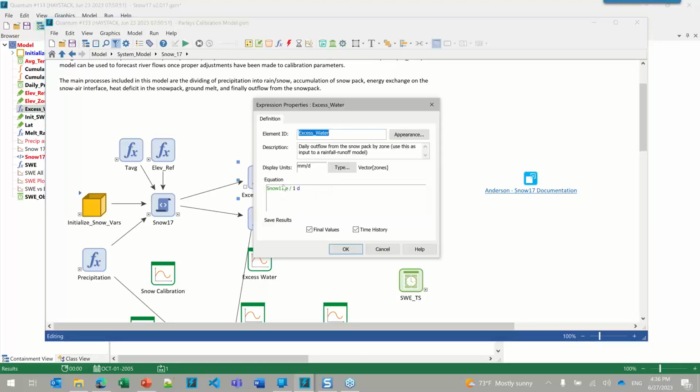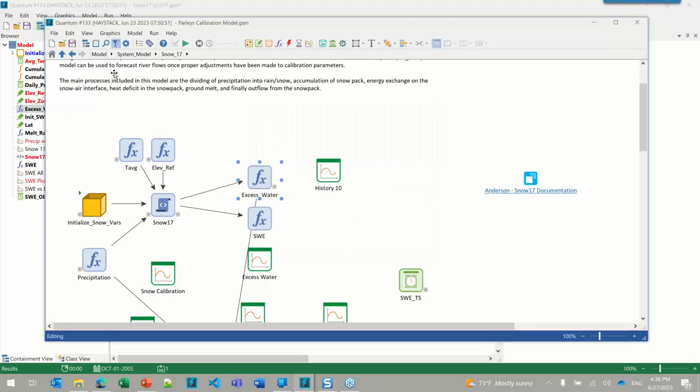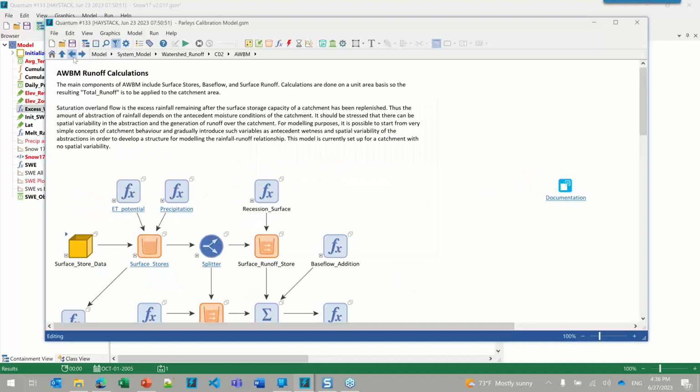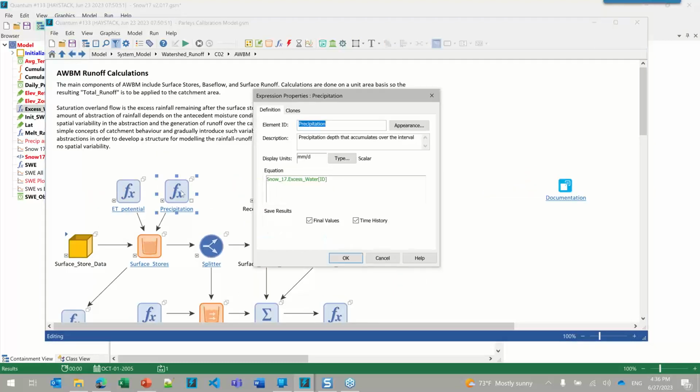I wonder if I picked a zone. Did it pick a zone? Oh, ID. Oh, that's right. Okay, that is what I did. I said I wanted to divide. Okay.